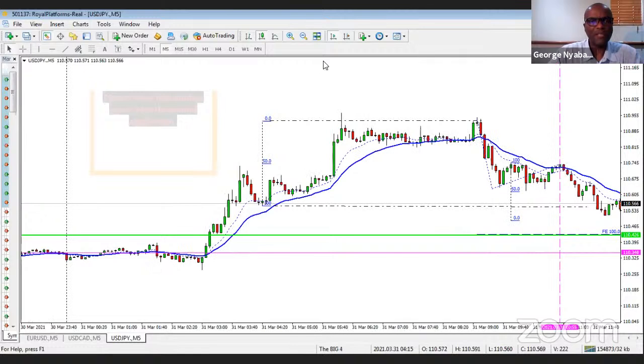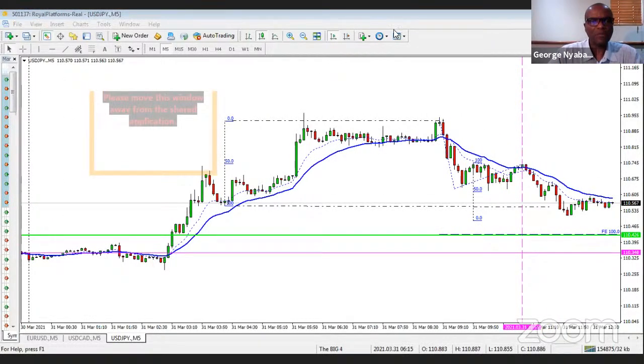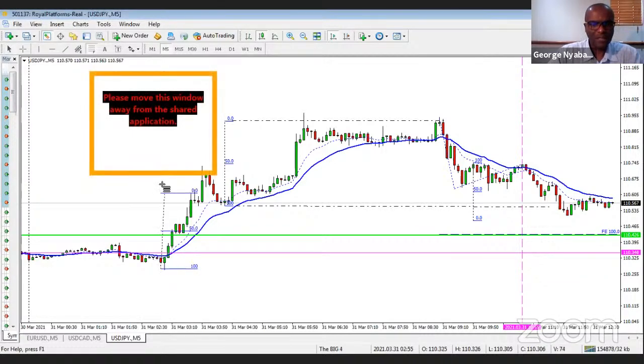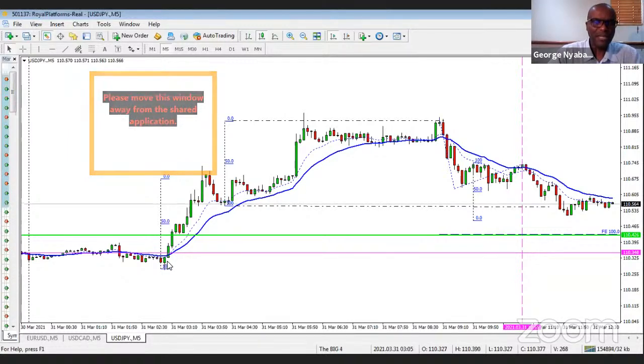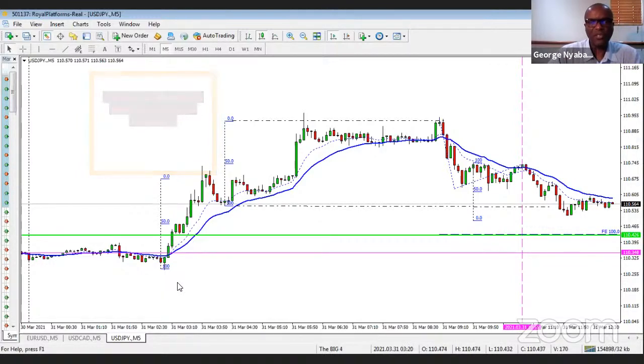So let's just plunk it in there. If you had done that, you'd have been able to get a one-to-one return. The entry is there, and if you put your stop down here, there's one-to-one. If you wanted to put a tighter stop, just find the low of where the breakout candles begin. You could put it there. But there is the safest place to put your trade. You could have got a one-to-one trade, which would have been fantastic for you.